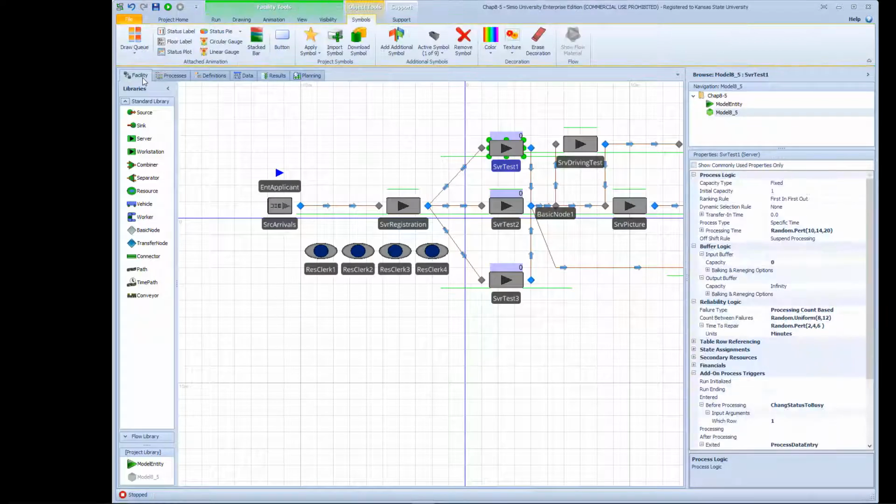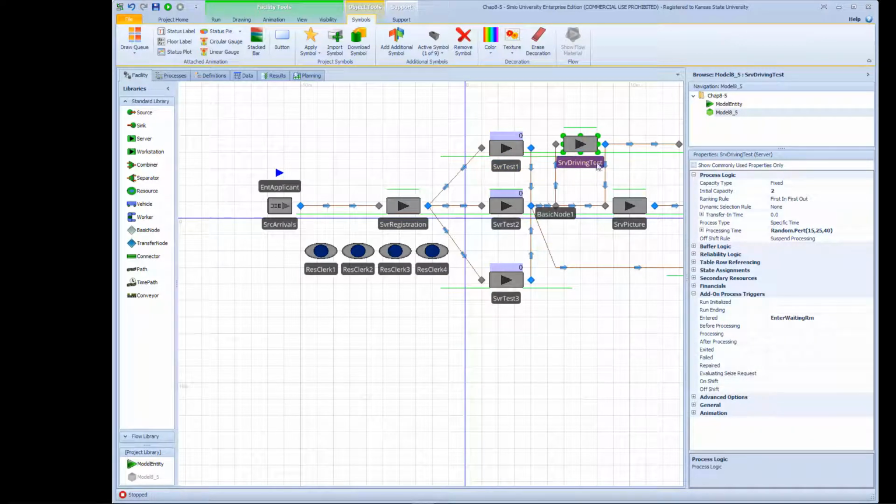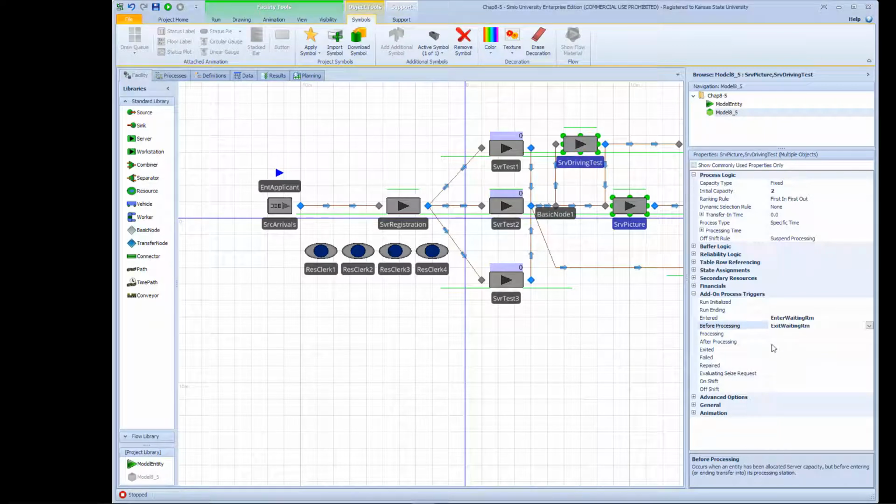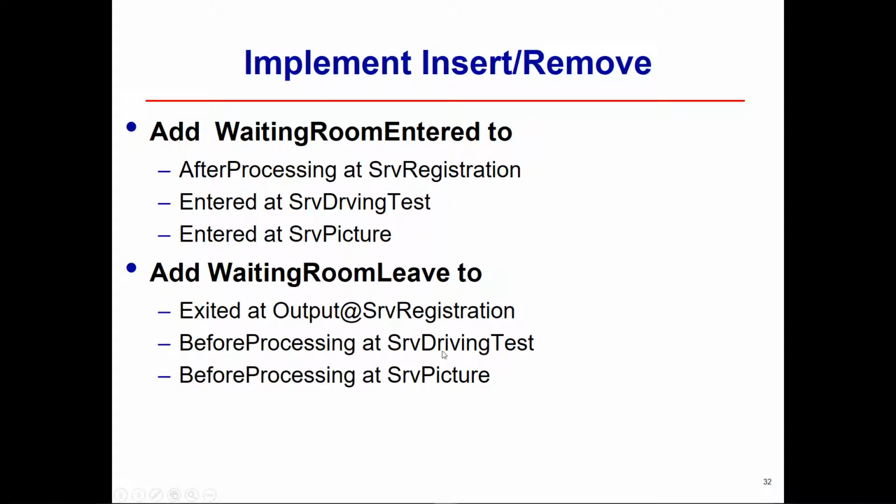Also, right before they are processed in the driving and the picture station, we will call this as well, right before the process at the driving test and the picture section.